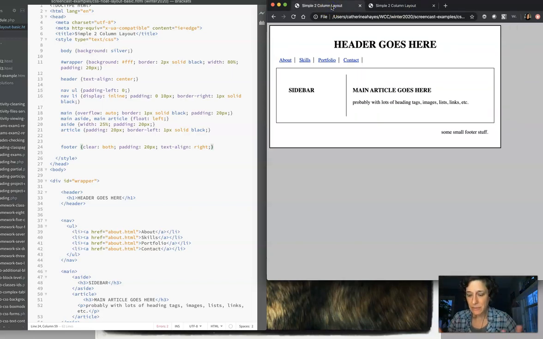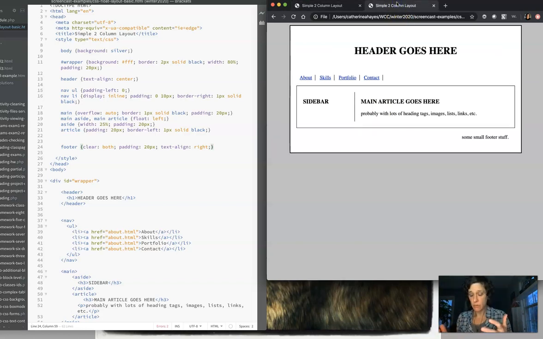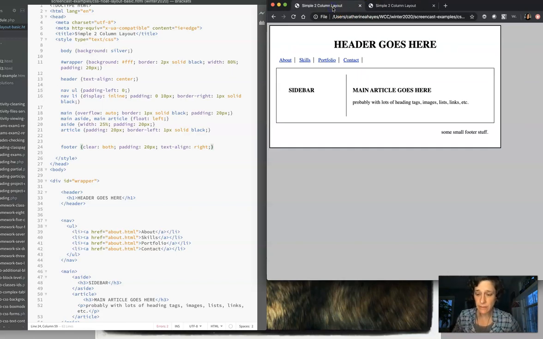Okay, so the last thing here that I want to go through, and this can be a little confusing, but you can see that my wrapper div, the white background box, is not centered. In my working example and the design I'm trying to emulate, it is centered. So one would think that to center that, I would target that box, so that would be the wrapper, and do text-align center.